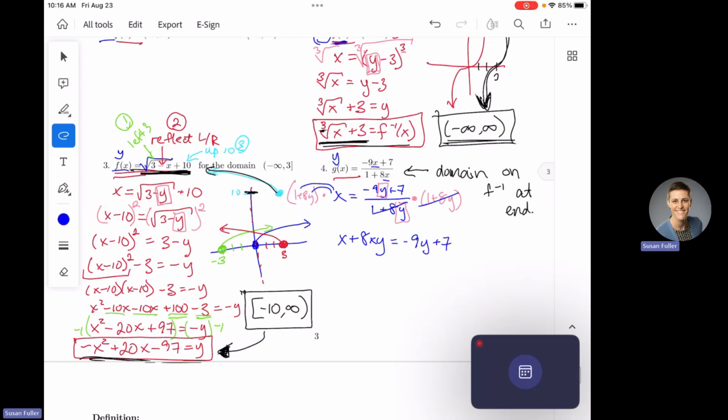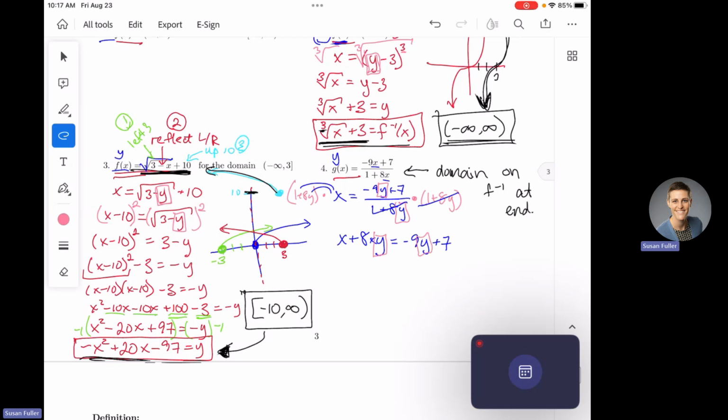Okay, so this is now what I have. What am I trying to do again? With all this algebra, I'm getting myself lost. I'm on my inverse function. I'm trying to get y equals because that's how we write functions. So I need to get y by itself. But I have y's on both sides of my equation. But now the y's are kind of free to move. They're not stuck inside a fraction. They're not stuck inside parentheses. They're free to move around.